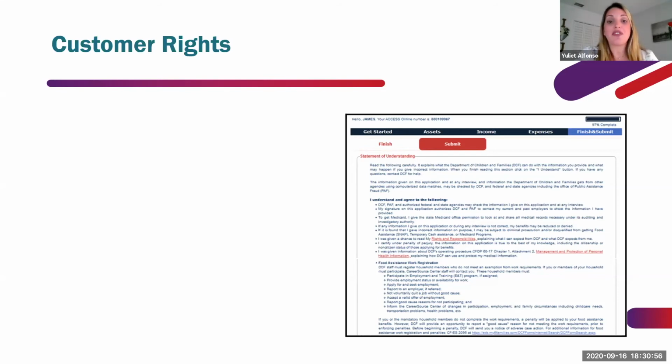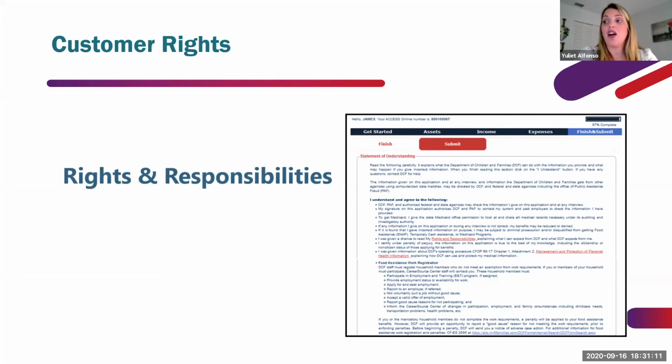So after you have submitted all the areas, it's going to take you to the statements of understanding. Once you get here, you have reached the end of the application, and it's going to give you information about what DCF does and what we need to do.